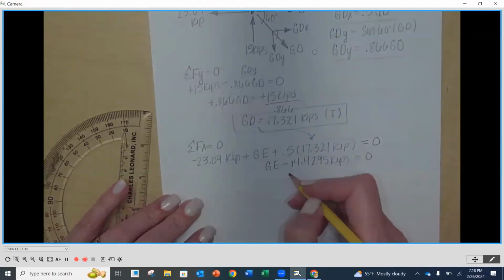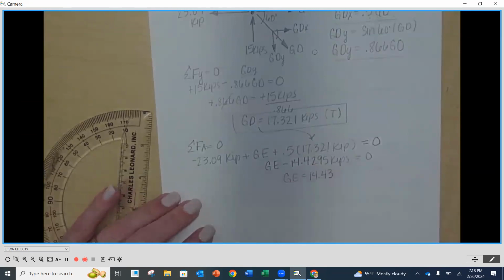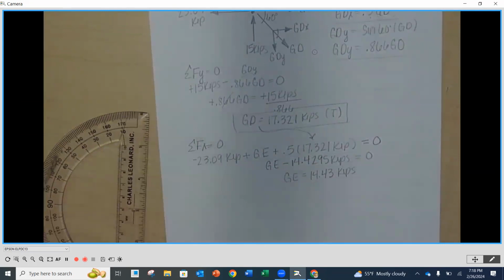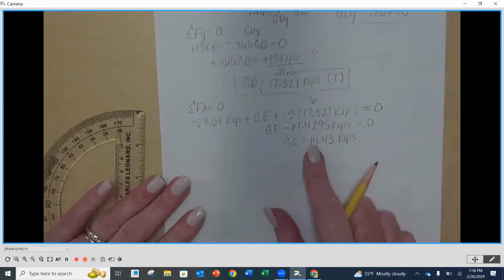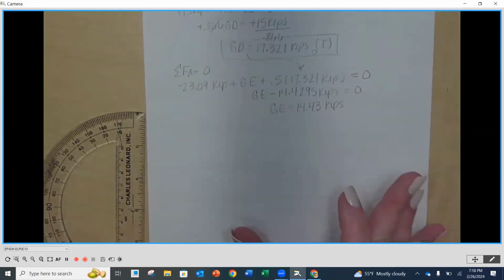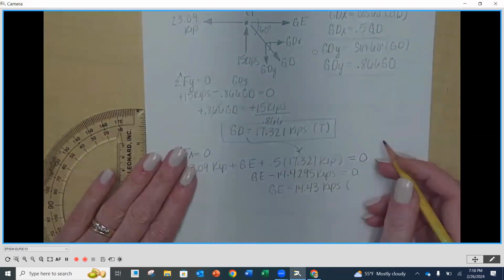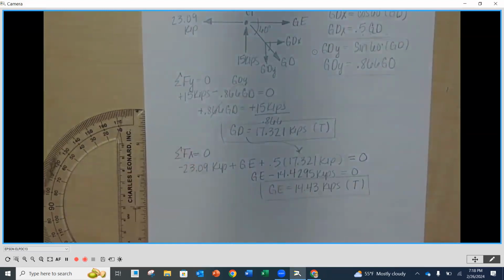I'm going to put that to the other side. I'm going to say GE is equal to 14.43 kips. I don't need to hold 4 decimal places. And it's a positive value, so the direction I assumed was correct. So Chris picked going away, so that was good. And if I would end up with a negative, as we know, we would then have to go up and change the direction here. That's it, okay? So the negative isn't a big deal, but you can't leave it as a negative. Since we're pulling away, this is tension or compression? Tension, that's right. Okay, getting the hang of it.